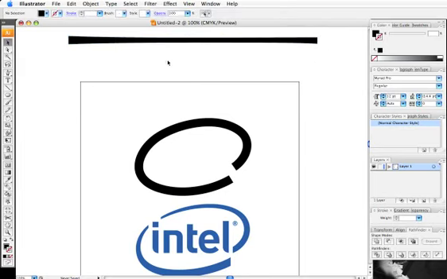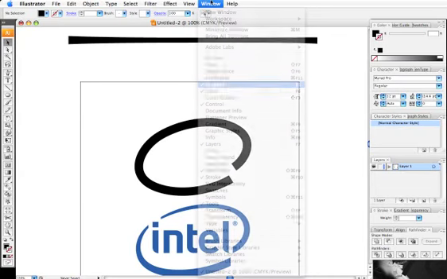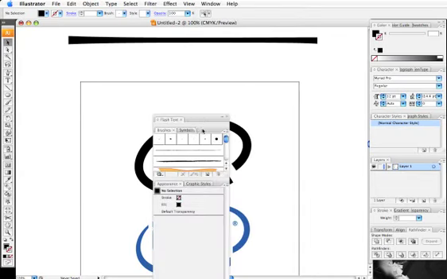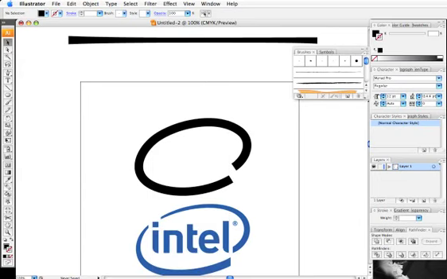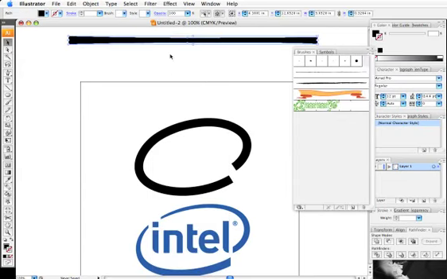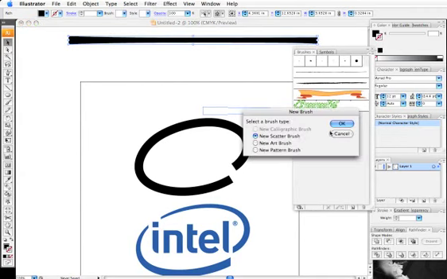Now the cool thing about Illustrator is that I can make any vector into a brush. So let's go to Window, Brushes. Here we go. All you need to do is take this symbol, click and drag it all the way over to your brushes. New pattern brush.